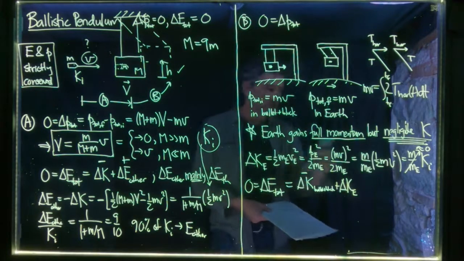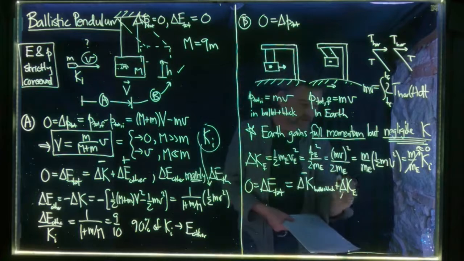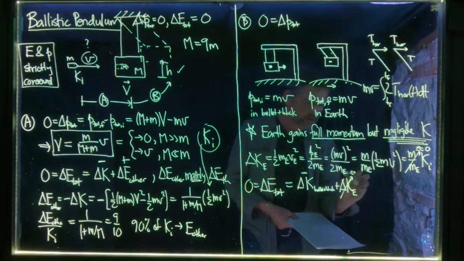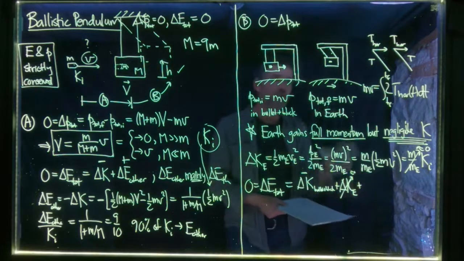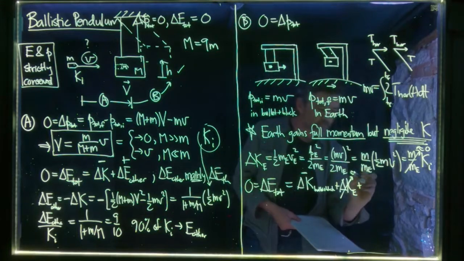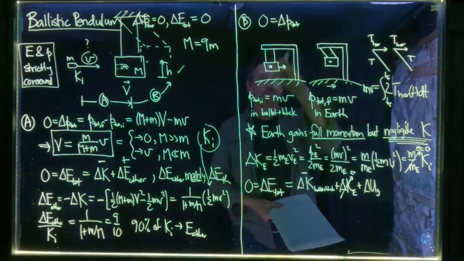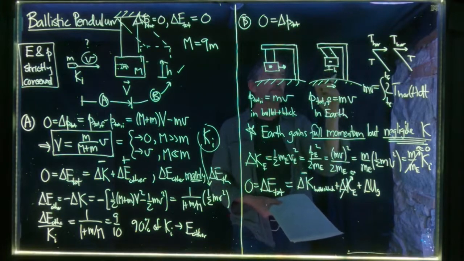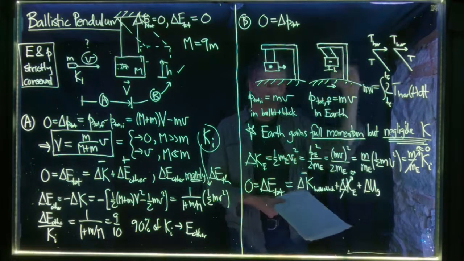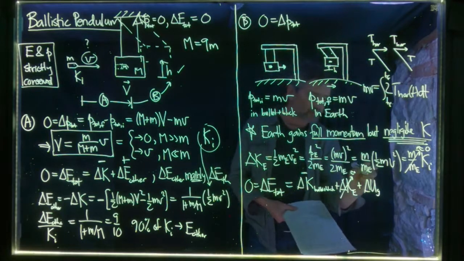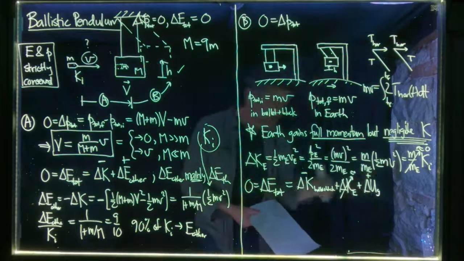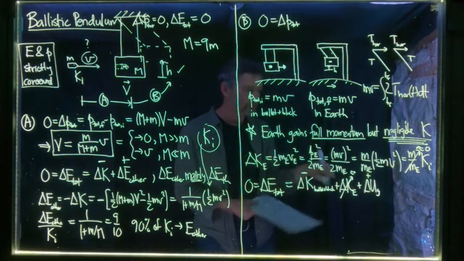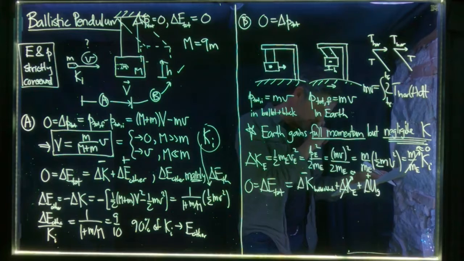But we just showed that that's basically zero. For all practical purposes, this is zero, plus the change in the gravitational field energy. Because this mass has risen up through a height h, energy has been transferred into the gravitational field, so the change in the gravitational field energy is positive. So this positive number plus that negative number adds to 0 in order for energy to be conserved.